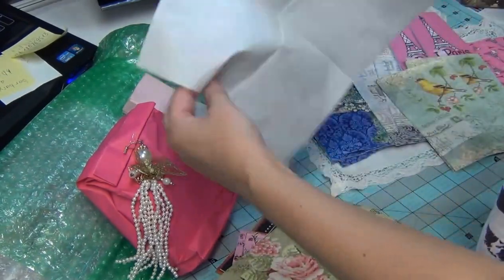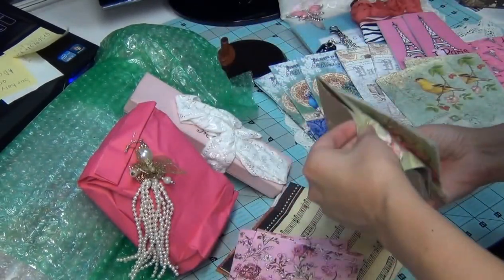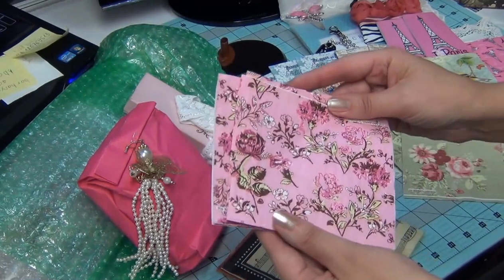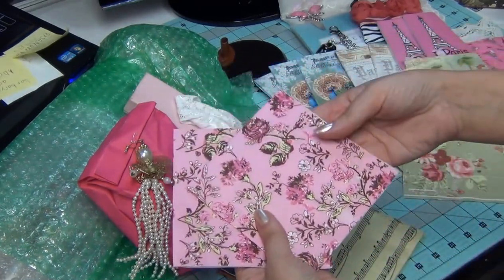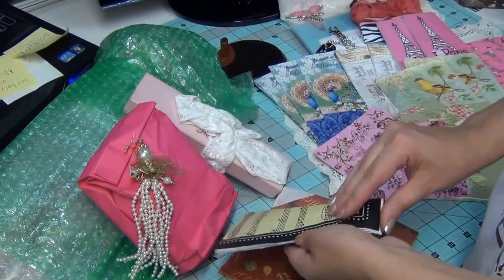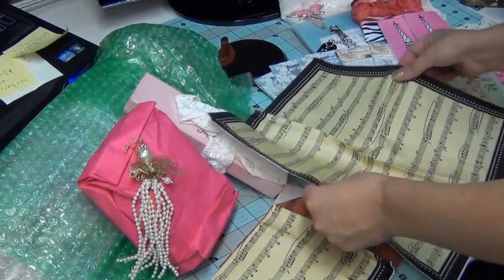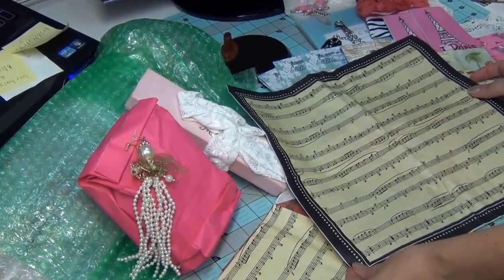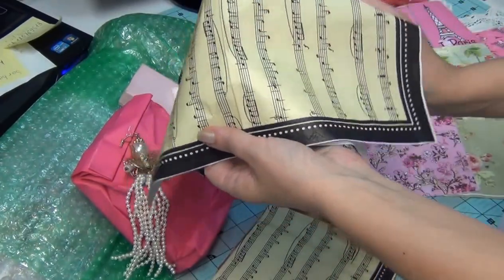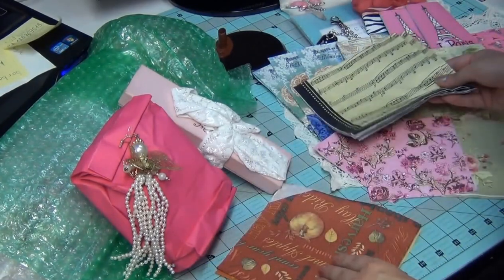Gorgeous. I love that color combo as well. Stunner. Napkins are coming back. Yeah, and NSK is going to be carrying in a new season a load of napkins. And look at this. Love. This is all so well put together. Thank you, Lisa. Oh, this is to die for. Look how gorgeous that is. Wowzer. Okay, beautiful. I got quite a collection of napkins now. Wonderful. Thank you so much.